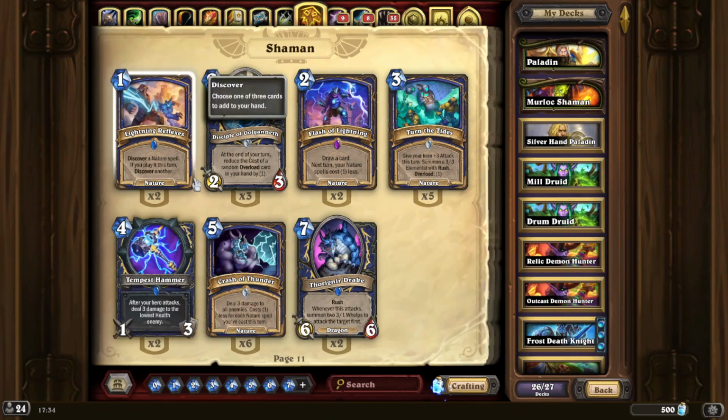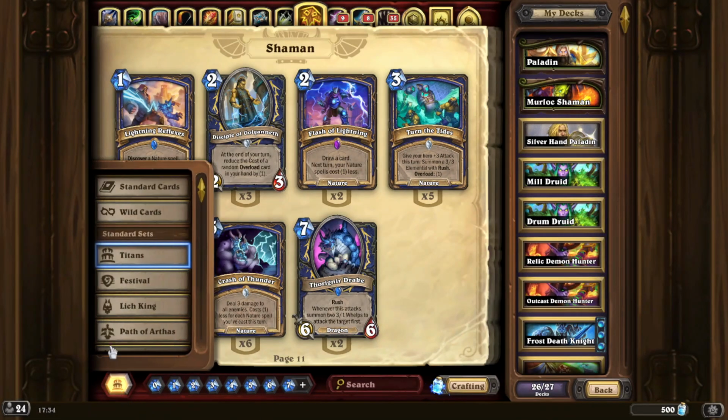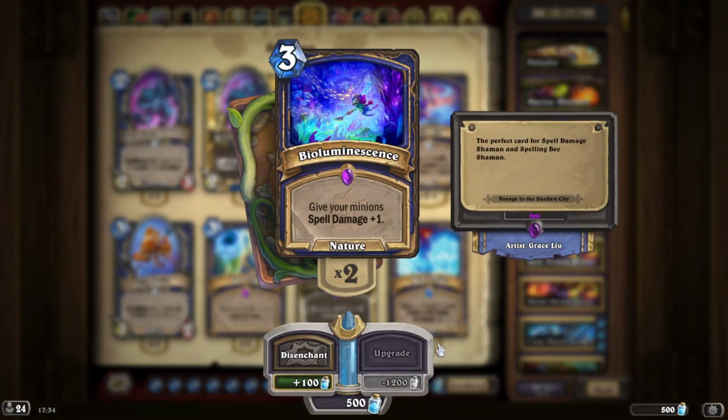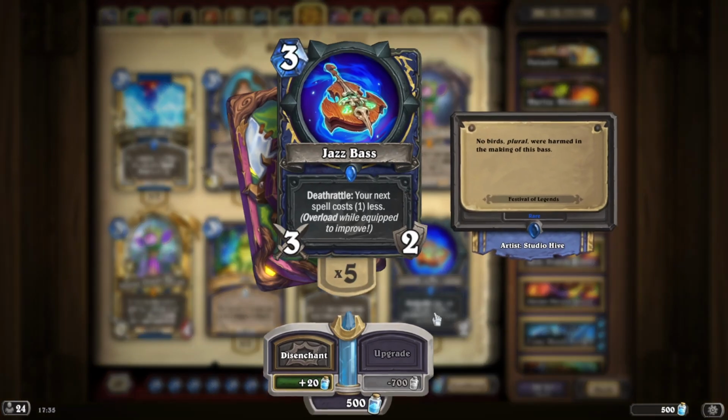Okay. Have a look at the nature synergies. That's 2 nature spells there. We've got a nature with overload and with attack. Let's actually go to standard cards and actually show the potential of this now. Reduce the cost of an overload card in your hand, which kind of mitigates the overload effect even more. Yes, here we go. Bioluminescence. Ouch. This can be a burn deck. I'm going to write burn Shaman. Bio burn Shaman, yeah.